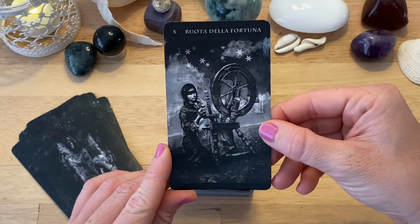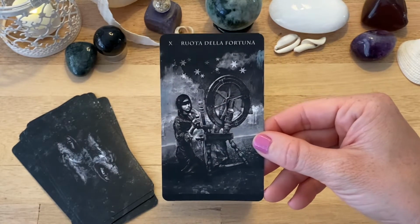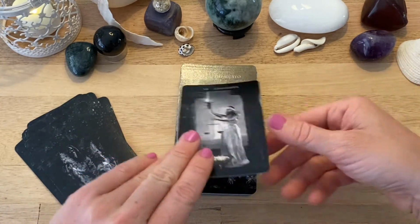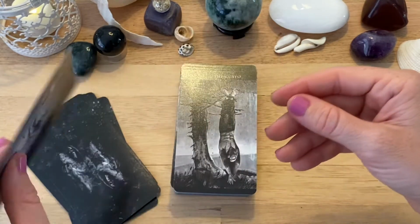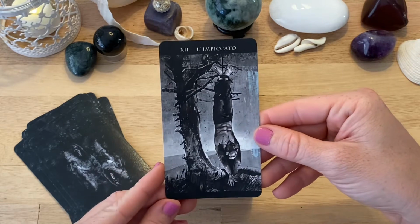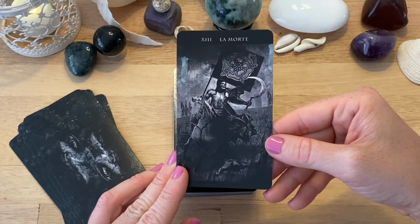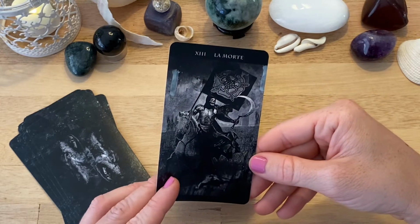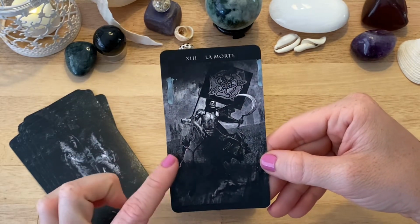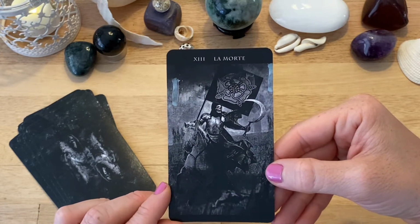Wheel of Fortune. I love the sense of destiny, almost with the blindfolded person here turning the wheel. Justice. The Hanged Man. Death. He definitely looks more like he's in movement, not so stationary. I do like the presence of the horse, the stance of the horse here. He looks like a force to be reckoned with, definitely.